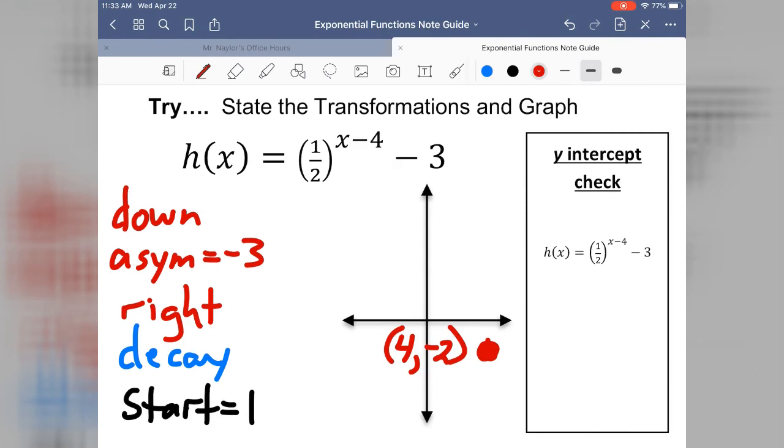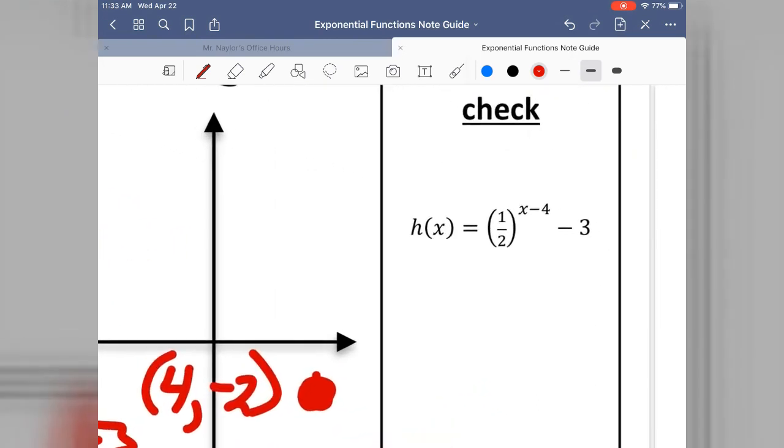Now, there's never a bad time to put the asymptote in the right place. The asymptote is down here at negative 3. You might as well get it on there. That is a guarantee. What does it seem like we're missing? It seems like we're missing the y-intercept. Now, the thing about the y-intercept is that it was not found by shifting. So maybe we could find it by some arithmetic.